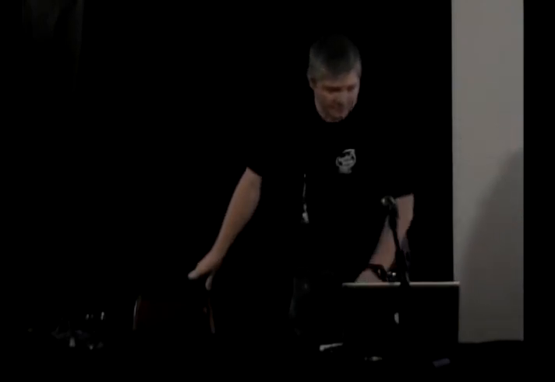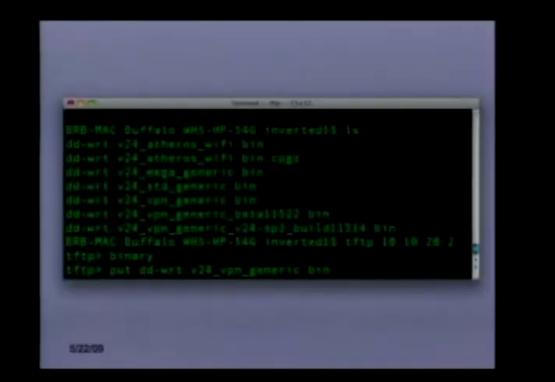And depending on the model, some of the Linksys versions run VxWorks as the base operating system. You may have to get rid of that to free up enough RAM to have enough room to put DD-WRT on it. There's programs out there called VxWorks Killer that will free up the space and let you do that. Again, check the procedure for your router. It is possible to brick these things. If you don't apply the right code or do the wrong process, it is possible. I've never had that happen, but it is possible.